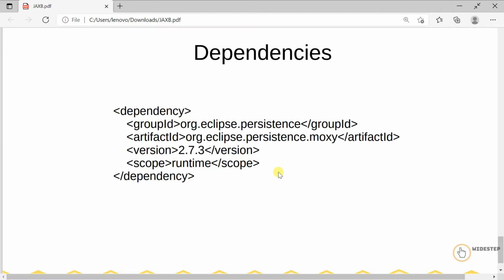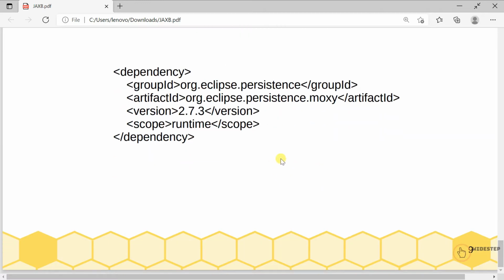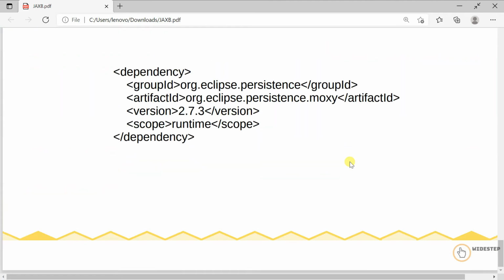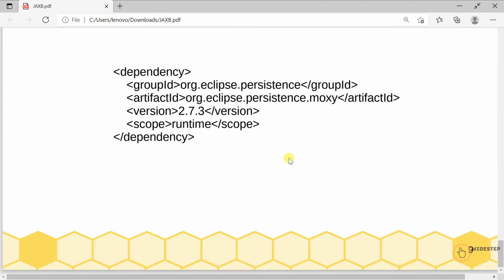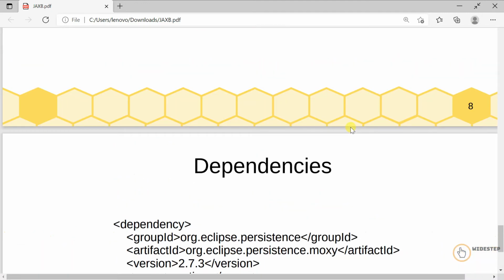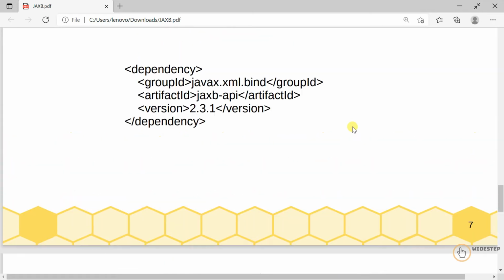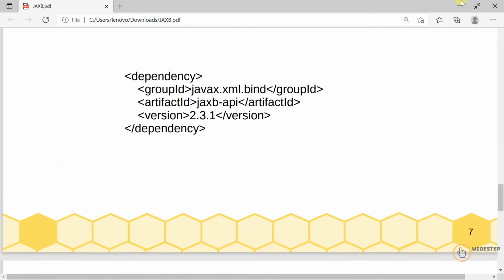Eclipse also provides one dependency for JAXB. So go ahead and check all those on the internet. These are readily available, and I will put the link in the description so that you can find these dependencies to use in your project.